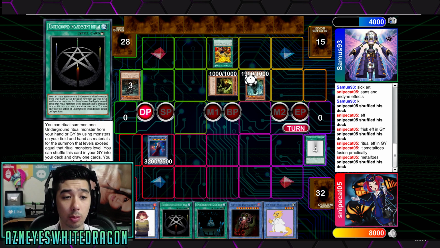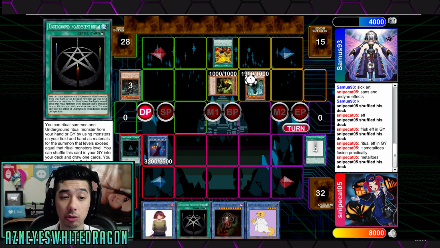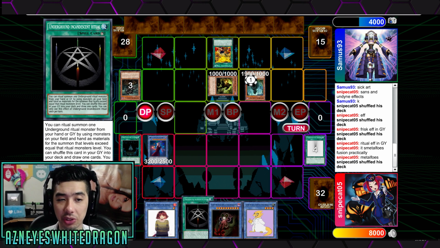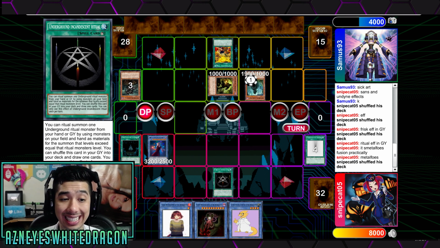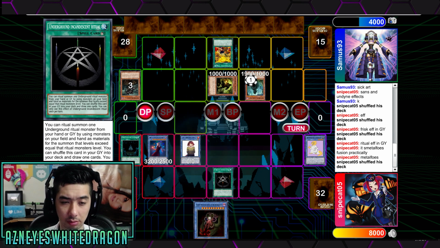So it says you can ritual summon one underground ritual monster from your hand or graveyard by using monsters on your field and hand as materials, for these summon levels exceed, or it should be exceeds or equals that of the ritual monster. You can shuffle this card in your graveyard into your deck and draw one card. Should be draw one card, but anyways, you can only use the effect of it once per turn.